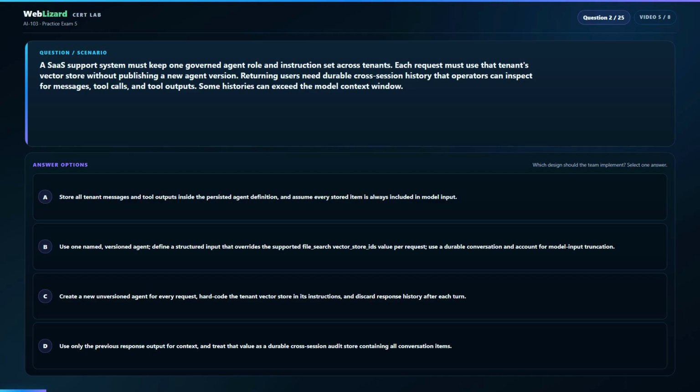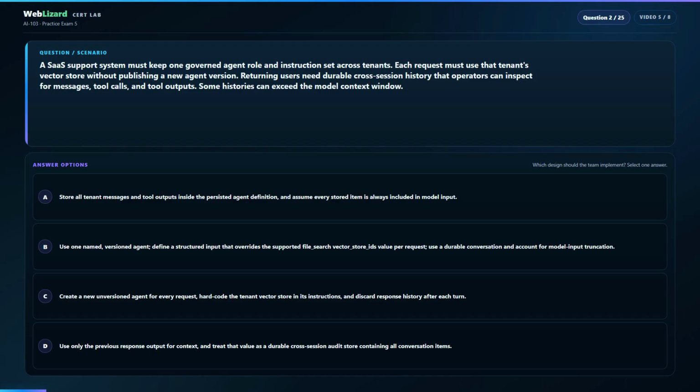A. Store all tenant messages and tool outputs inside the persisted agent definition, and assume every stored item is always included in model input. B. Use one named versioned agent. Define a structured input that overrides the supported file search vector store ID's value per request. Use a durable conversation and account for model input truncation.